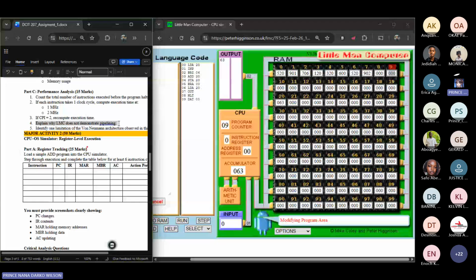So you will explain that the little man computer is limited to executing strictly one instruction at a time, okay, in a fixed sequence. Even if there's a branch instruction, technically you're still using a fixed sequence. So for that reason, it is unable to run programs simultaneously, and hence it does not demonstrate pipelining. So use these words to form your own sentences.